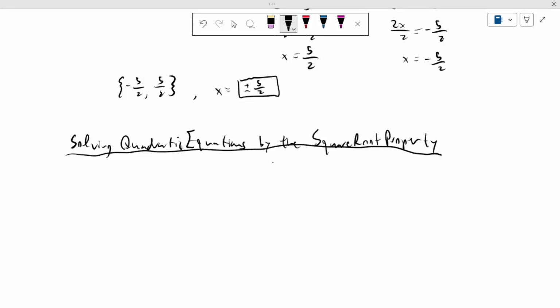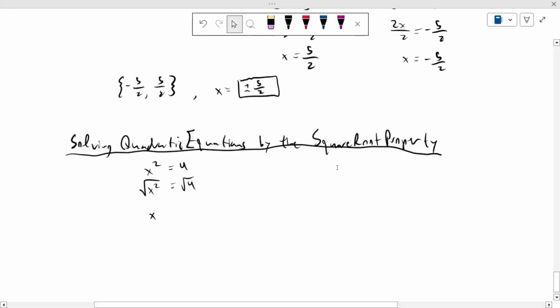Okay. And I think probably on our very first day of class, I said something to this effect. Let's say we had x squared equals 4. We're trying to find the solutions to that. So then we take square roots on both sides, and we get the square root of x squared is equal to the square root of 4. Now remember that square roots only return positive values. So if x is positive, then the square root of x squared would just be equal to x. But remember that x is a real variable. It's allowed to be negative or positive. So in the event that x is a negative number, we've got to take the absolute value of it.